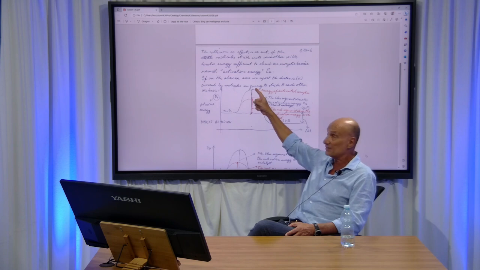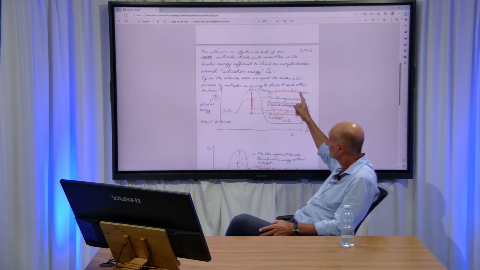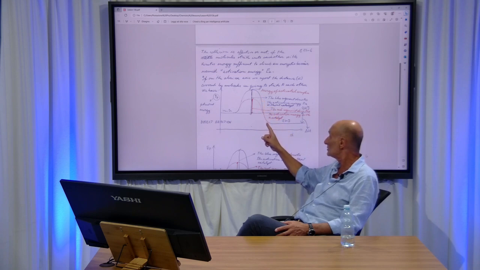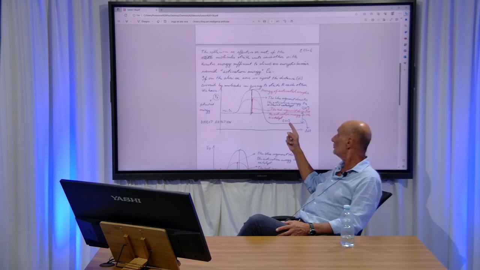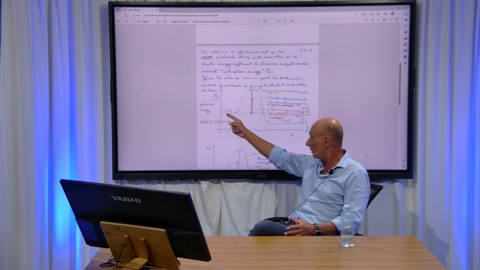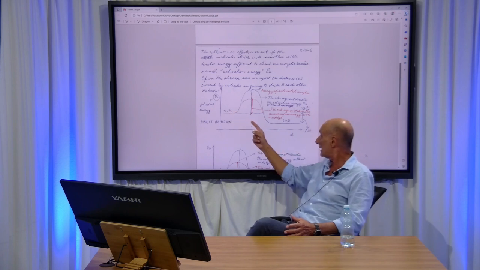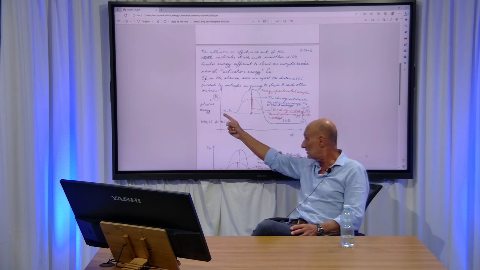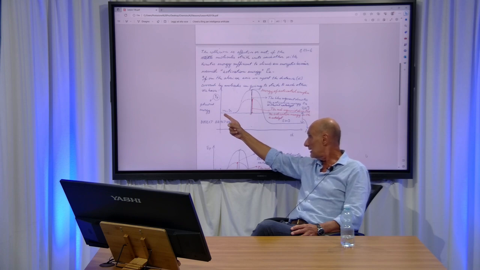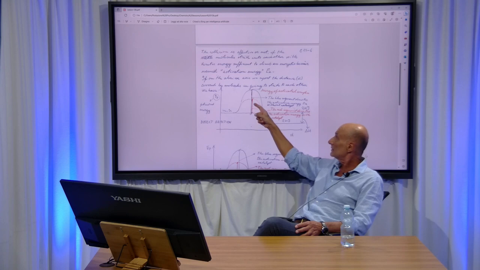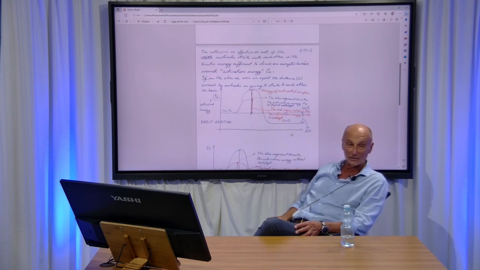The maximum of this curve represents the energy of the activated complex. And then the curve begins to go down. The energy of the system diminishes until attaining the value of two molecules of hydroiodic acid. Okay? So, the difference between the energy of hydrogen and iodine and the energy of the two hydroiodic acid molecules is the delta H of the reaction. Then the difference between the energy of hydrogen and iodine and the energy of the activated complex is the activation energy of the reaction.